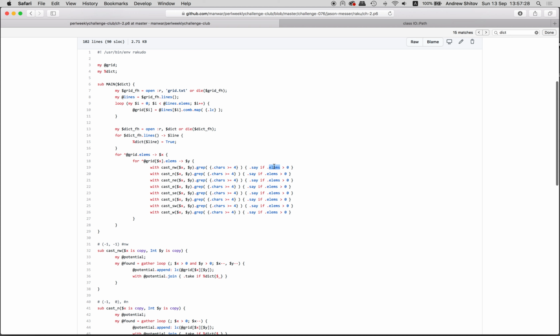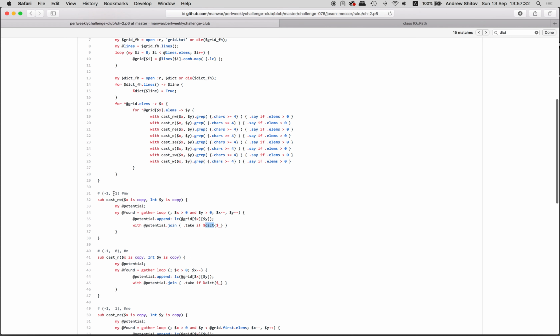So I believe we're using the dictionary somewhere, or not. Right, we do use the dictionary. So okay, let's look at this. Potential is the thing we're going to collect the candidates into, and found is what we return, right? So this is not even needed because it will be returned. It's not used, right? The variable.